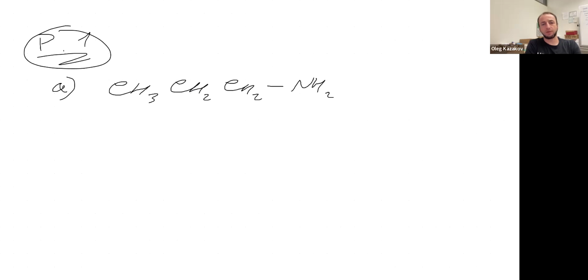First of all, we can, for example, show the expanded formula for this compound. Let's go ahead and do that. We'll convert our condensed structure into the expanded one. The expanded structure will basically show all the possible bonds amongst the atoms that you can see in this molecule. So we'll have our NH2 group expanded.